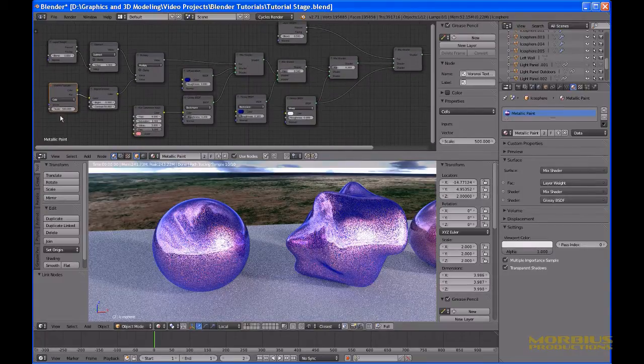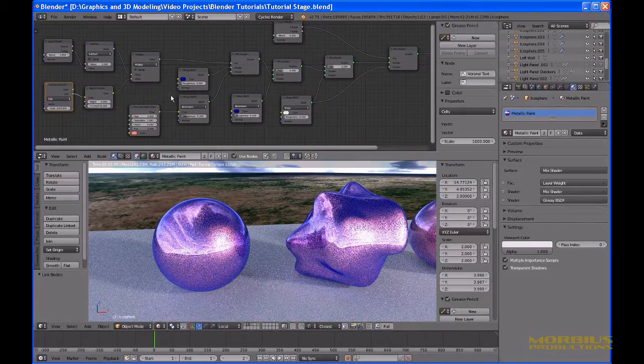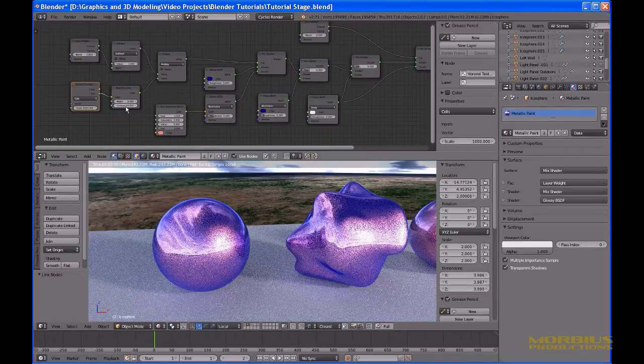You can change the size of the flakes. A good value is about 1,000, is what I use here, and that gives you the best appearance. Any of these settings you can play around with. If you want it to be glossier, turn up the gloss. If you want to make the blue glow a little bit more visible, turn that up. You can turn down the contrast if you want it to be less visible.